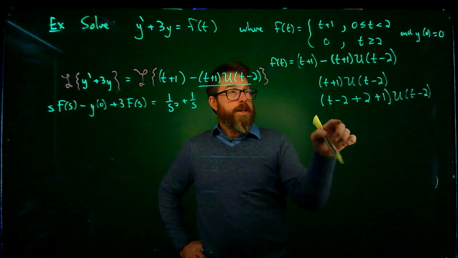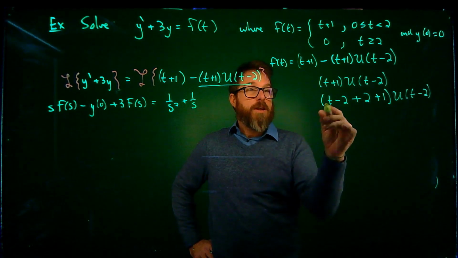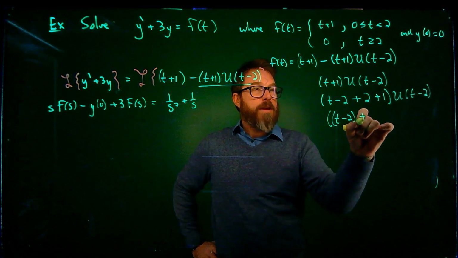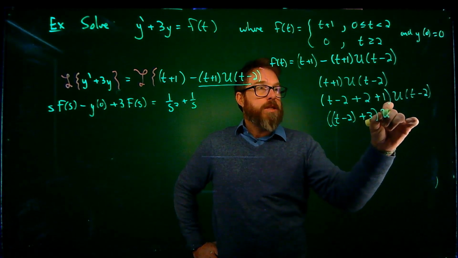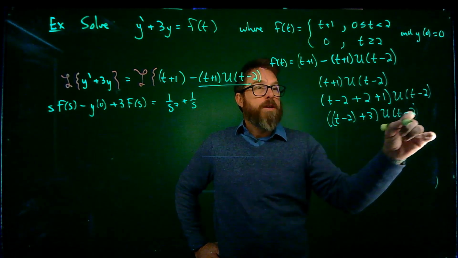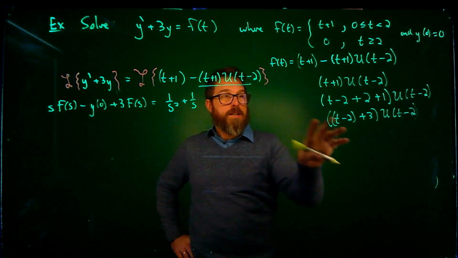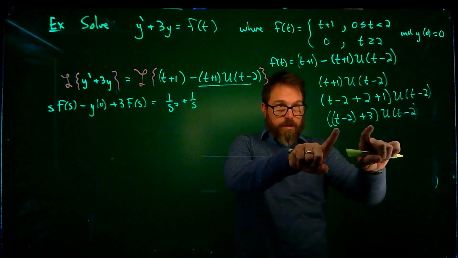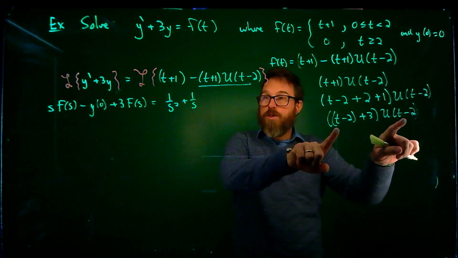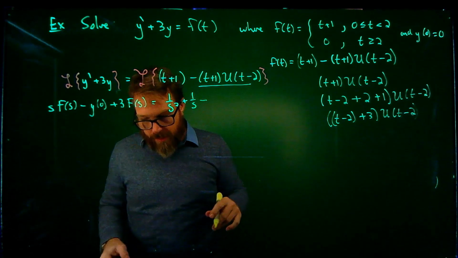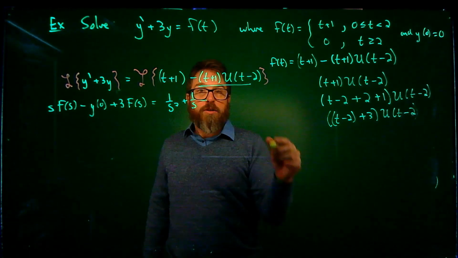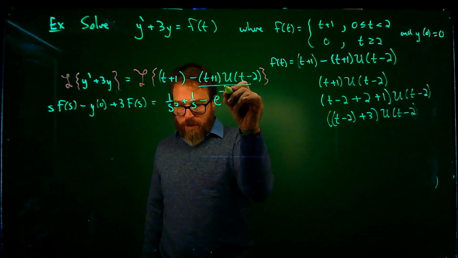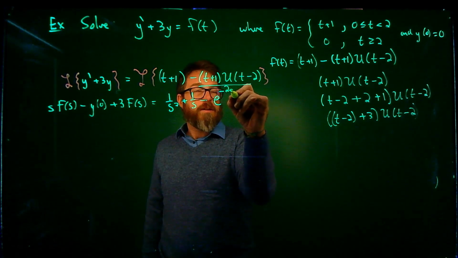So what I actually get here is I need to conserve this t minus 2, and then I have a plus 3 times the unit step function of t minus 2. So when I'm actually finding the Laplace of this, I need to find the Laplace of this thing. Now, this is going to be our function that's been shifted. So, minus what we get here, let's take care of this first. We know it's going to be e to the minus 2s.